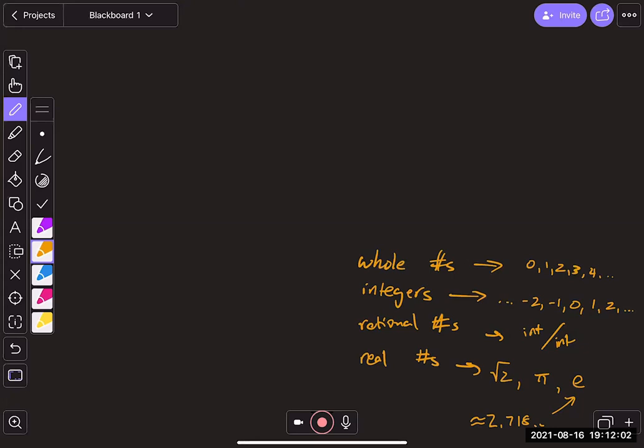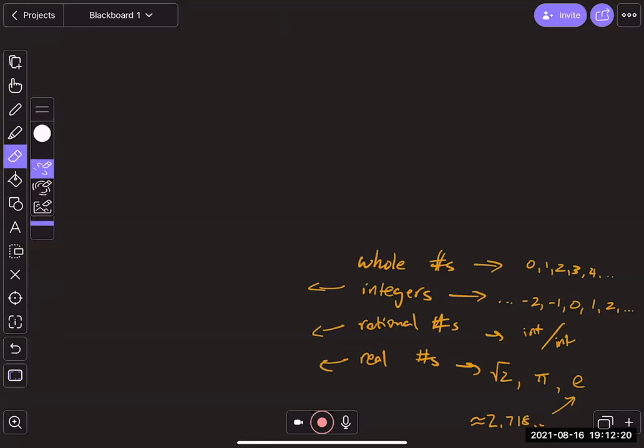With that being said, these are just going to be the types of numbers that we're going to be working with here. Starting off, we're going to work with just integers for a good while. Then we're going to start moving into rational numbers and real numbers slowly from there. We are going to introduce that there are more numbers than this. We're going to start talking about numbers that are not real at all.